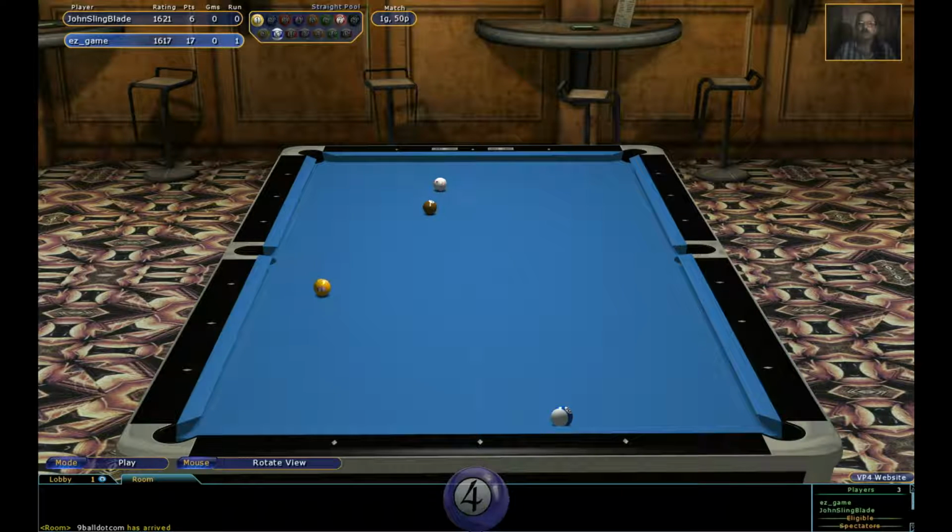He's got a good break ball there, and a 7 ball. Well, he did have, he won't have it in a minute. That was maybe some sort of safety shot, a curb and cut shot. I'll talk to John later about that one.